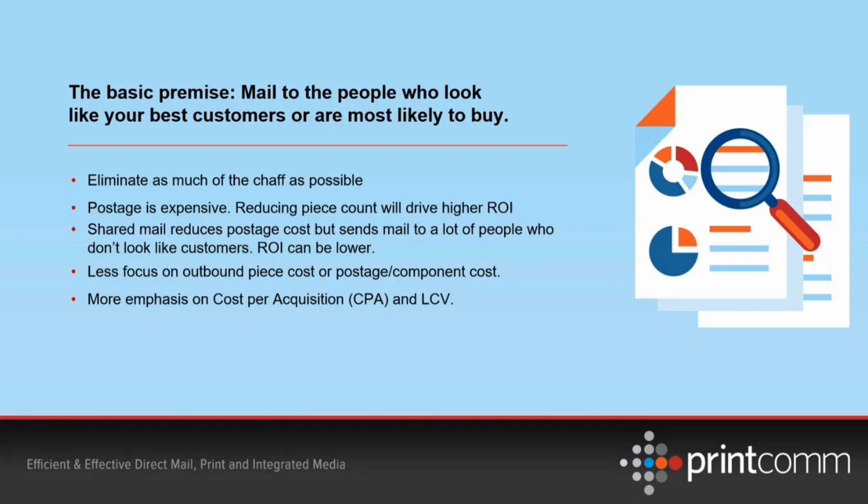And really what you want to do to get the highest ROI is to eliminate as much of the chaff as possible. Our roots are in print, and maybe it almost sounds like sacrilege coming from a print firm, but if we can get the same results by mailing to 20, 30, 40% fewer people, then that makes a lot of sense. And modeling can help you get there. The reason being, postage is really expensive, and it's going up again in July, so reducing the piece count is going to improve the ROI.